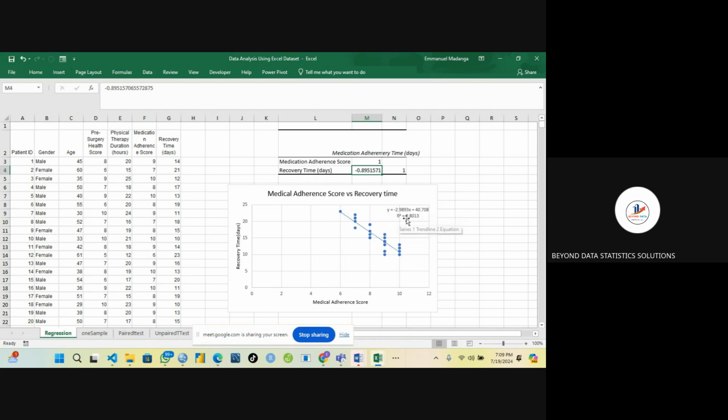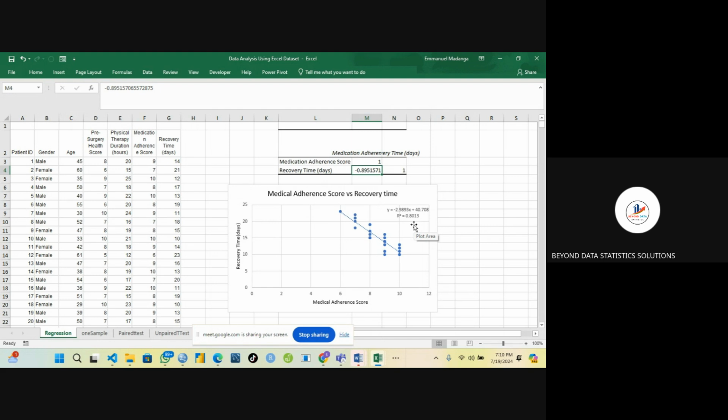And then we have R squared here. This one tells us the coefficient of determination. We usually convert this to percentage by multiplying by 100, and then we say 80.13% of the dependent variable.